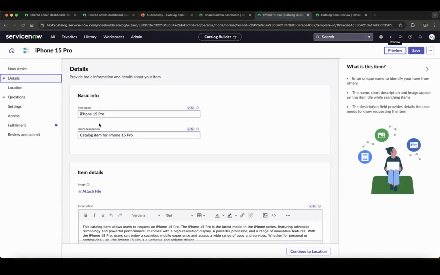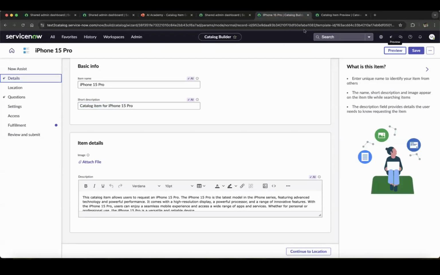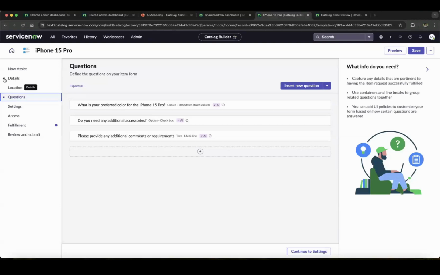So the LLM is using the information that it already has, all the training that it has already got, to generate this catalog item. Let's see how it has performed. This instance seems to be a little slow. I hope the wait is worth it. Meanwhile, you can check that the item has been created and populated. The short description and the description have also been populated, and so are the questions. The sparkle icon tells you that these were created using AI.